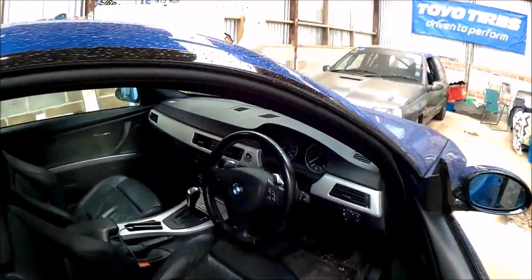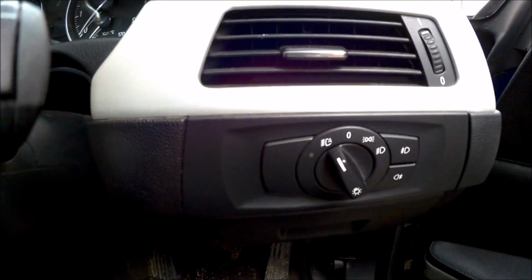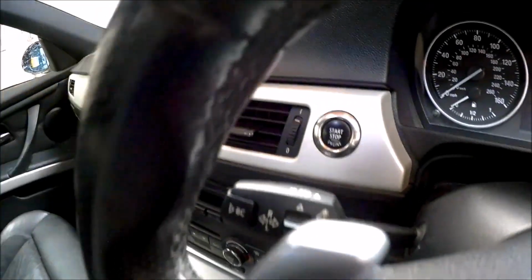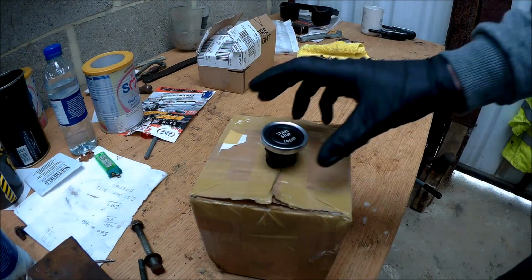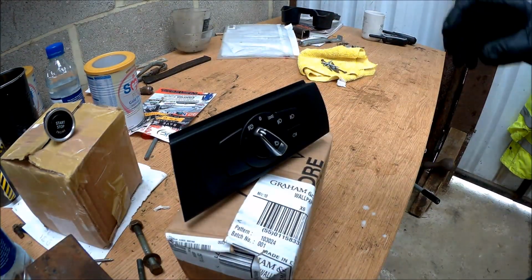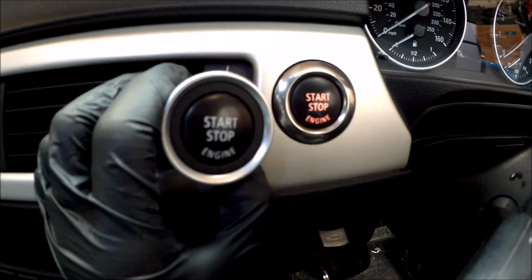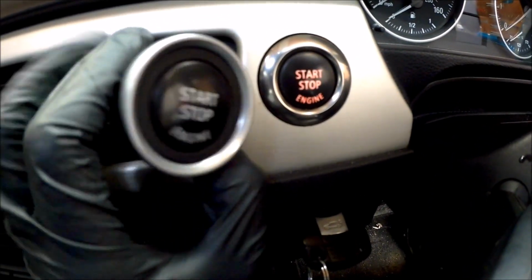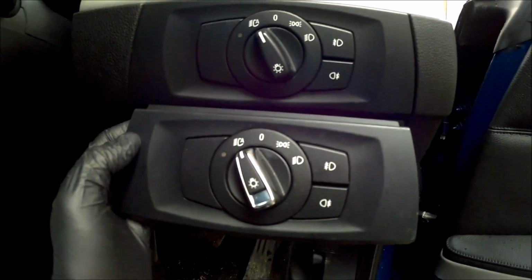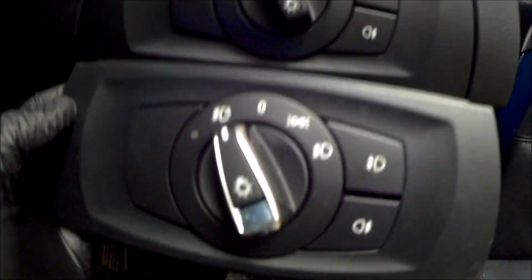Come down today to fit a few new bits. New light switch panel from the LCI model. And the same for the start stop button. The LCI start stop button. The LCI light switch panel. Main difference on the button, bit of a brushed look instead of the chrome. And the only difference on the light switch, this little chrome piece here.